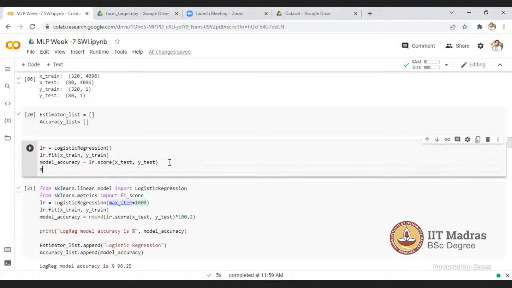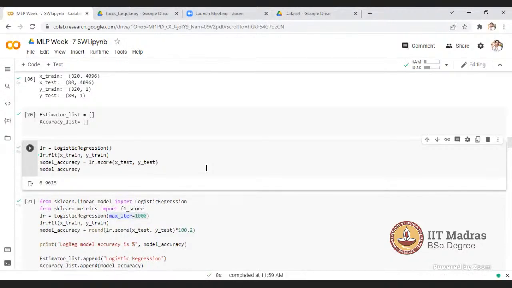Just model accuracy. Yeah, these 3 lines are enough to get the model accuracy. It is not finishing, it's running for a long time.